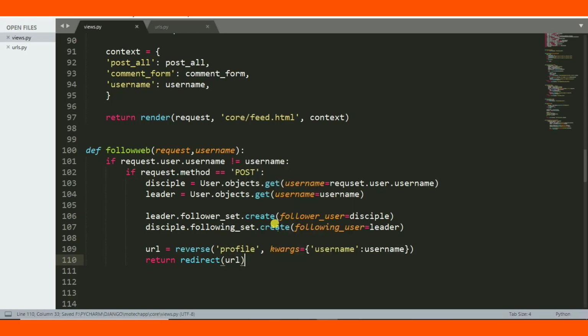That's it. So this is the follow functionality in the Motec app, which is the Django social network. In the next session, we are going to implement unfollow functionality.